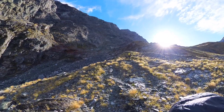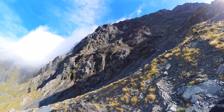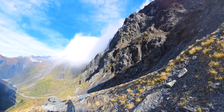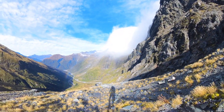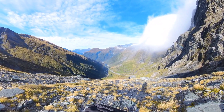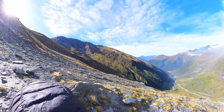It seems like on every mission there's a period of time where you have to struggle, you know, you have to work hard to get through the amount of work that needs to be done. You can see a little bit of a rainbow down there as the mist falls off all those waterfalls. But we're starting to gain height now. That's Aspiring Flats back there and we're making our way to Wilmot's Saddle.